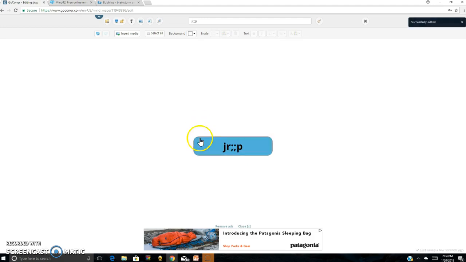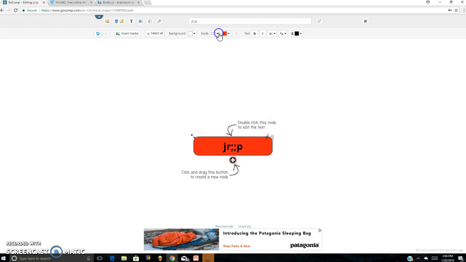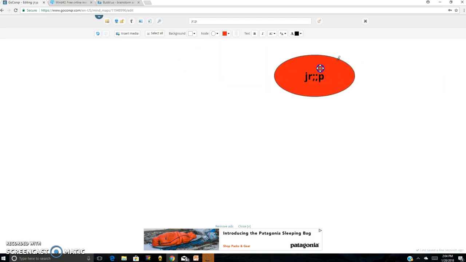If you click out of it and click on it, so that there's no cursor, but it is highlighted, you can go up here, you can change the color, you can change the shape of it. So if you wanted it to be in a circle, you can. Where these little arrows are, you can change how big it is, you can drag it to whatever location you want. You can attach things to it if you want to. If you do decide you want to edit it, because of course this is a bunch of junk right here, you can just double click in it and then move your cursor around.